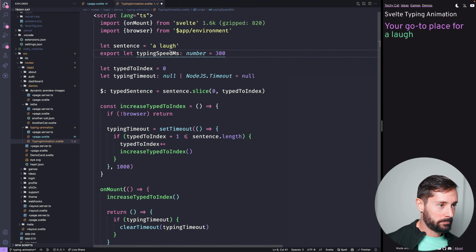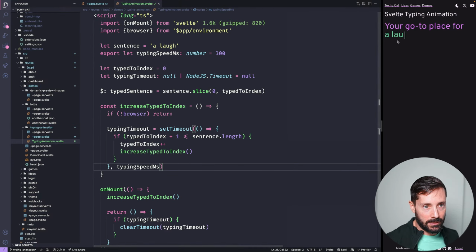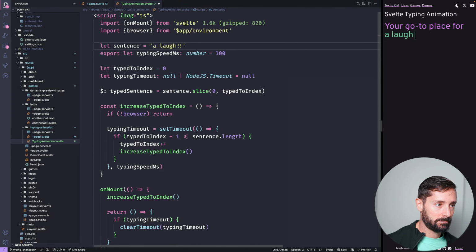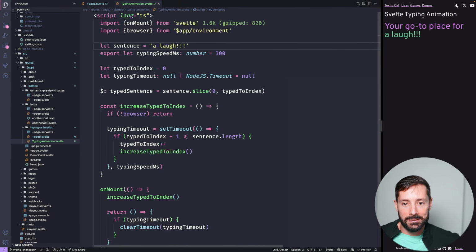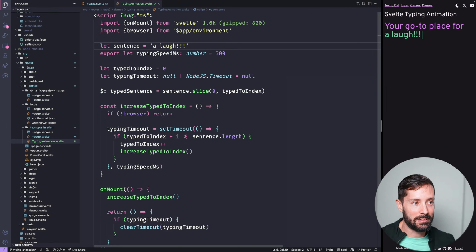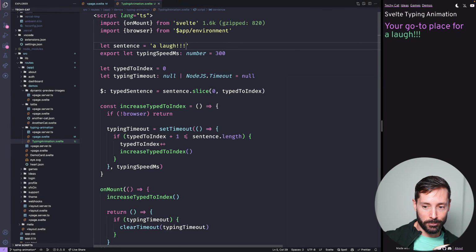Maybe 300. It's the typing speed. Add it here, and on the right, we can see we're typing something. And you can change this a little bit and say, have a bit of variance on your typing speed as a human, or if it's empty space, then you type a bit faster or something like that, but let's keep a nice 300 for now. I think we're good to go.